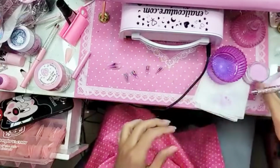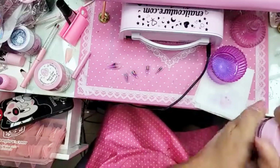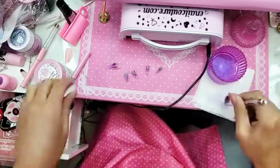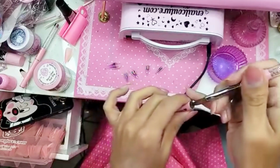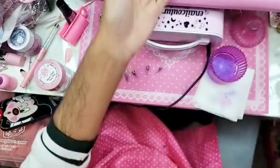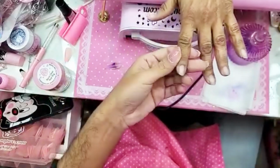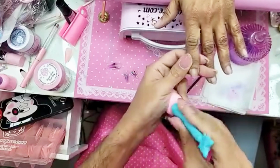This is neon lavender, my lovely. Just a nice little coat right there. And now we're ready to apply the gel to her natural nail. So I'm gonna clean my brush. I use the Petite Macaroons Grand Brush, which is actually one of our original brushes here at nailpetour.com. So now we're gonna go in with a nice little coat of clear press on gel. Let's use clear because she's right here.